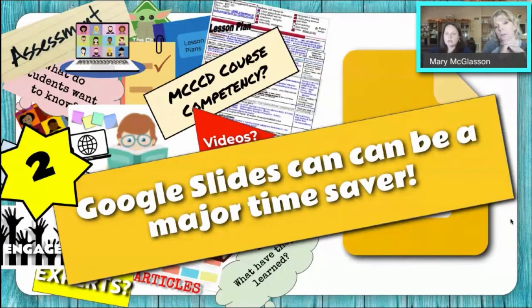Also, when it's time to switch modalities, some of us might be going back to the physical classroom and teaching hybrid in the fall. You've got all that content at your fingertips, whether you're teaching online, live online, or actually in the classroom. And the biggest selling point for me is it's cloud-based. Sometimes I'm on the computer in the classroom, sometimes I'm on our desktop, or on a laptop, or on an iPad. Because it's cloud-based, it's dynamic, and I'm always getting the most current version, and I can access it literally anywhere. Even if you're traveling, you can have a static version that you can work on and it updates when you have access again.